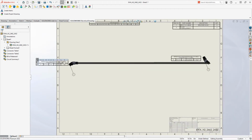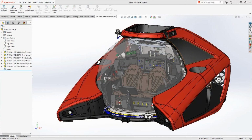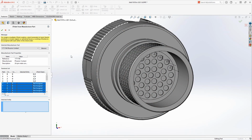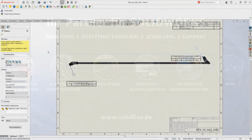Choosing OK does produce the harness drawing with connectors, backshells, tables, and callouts automatically, and saves time for engineers to tackle other technical challenges. The SOLIDWORKS ecosystem lets you quickly create electrical information for components, add and manipulate backshells for contact and wire protection, and create flattened harness drawings that include backshells.